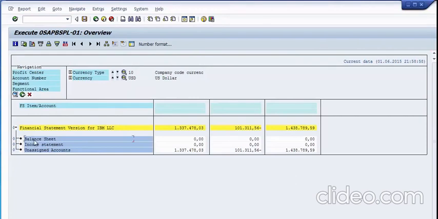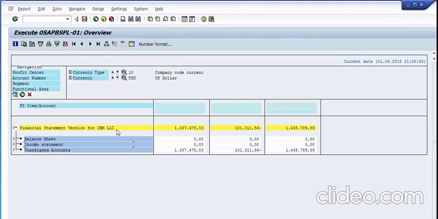So there is a balance sheet option, there is an income statement, and there are certain unassigned accounts. Unassigned accounts refer to those accounts which have been created in the system but they have not been put into the structure yet. So those accounts need to be put in a structure. That will be a structure, basically, that this particular account will be taken up in a balance sheet, or that particular account will go to the income statement, or under which head of the balance sheet. So that needs to be assigned.